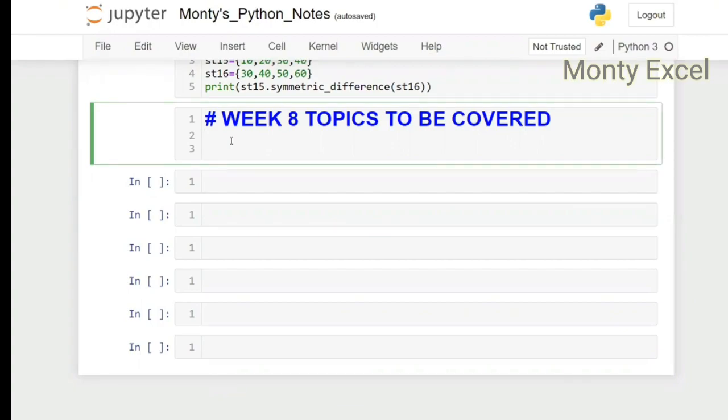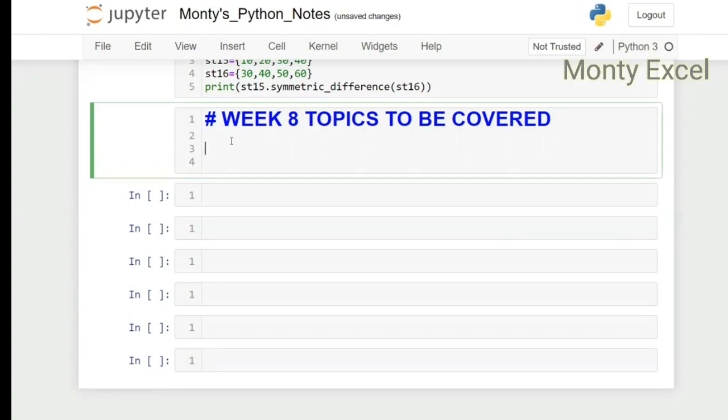At the end of the session, we'll try again to compare each and every data type, not saying which is the best, but comparing the features, which are similar and which are not. Okay, and in today's week 8 session, the topic I would like to cover is dictionaries. A very important data type. So let's begin. Let me put some notes here.